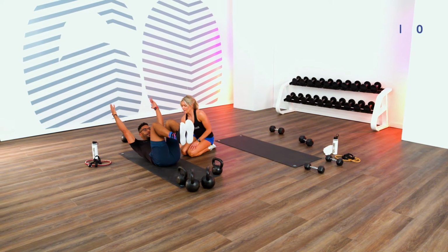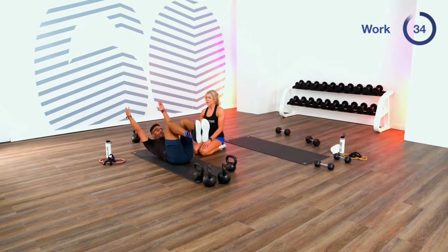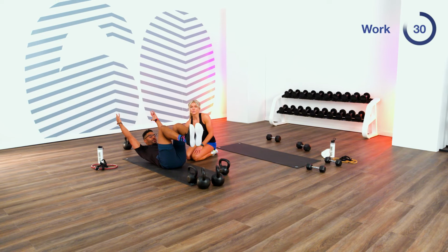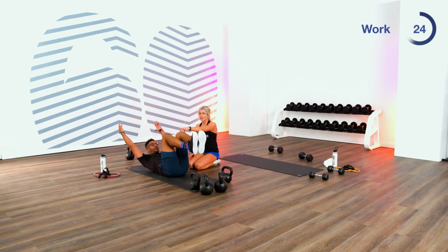So he's trying to smash some bugs under there. He's trying to make it so my hand can't get in. Arms are out straight as he can, biceps by the ears. Eyes stay looking down at the belly button or the waist. That makes sure that we keep those shoulders elevated, and you'll see his knees are bent. So a little regression from the straight leg. Still challenging. He's still working.